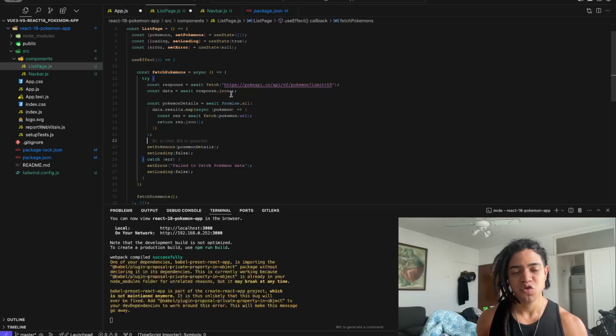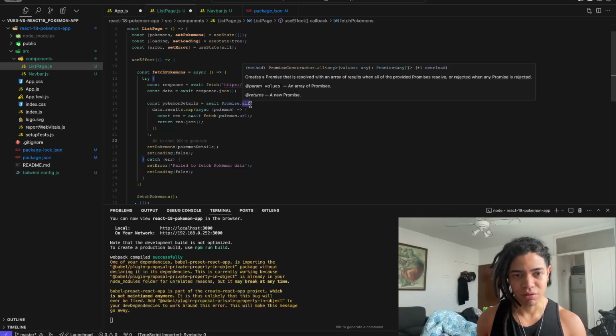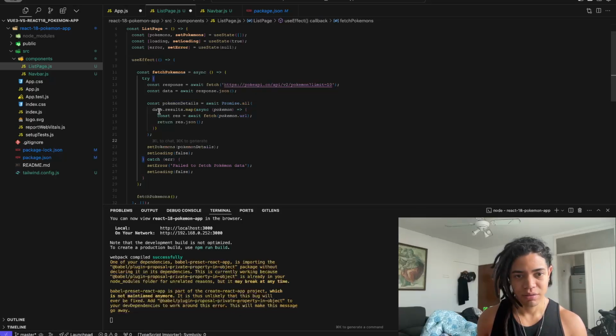Now I want you to get this data, the Pokemon details, and I wait for Promise.all. Why is this? Because it's passing several requests. This is quite interesting.